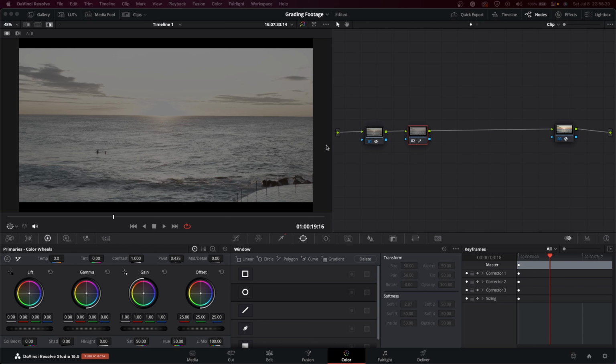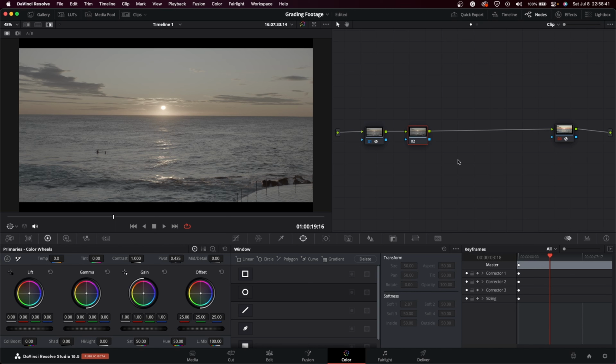My rule of thumb is 1 change per node. That way, if I need to enable or disable a change to see what it's doing, it's only affecting that 1 change and not my whole entire grade. This also lets me think more critically about my grade, asking what step will bring me to an end result rather than just jumping in and making a bunch of changes that aren't tracked separately and visible.